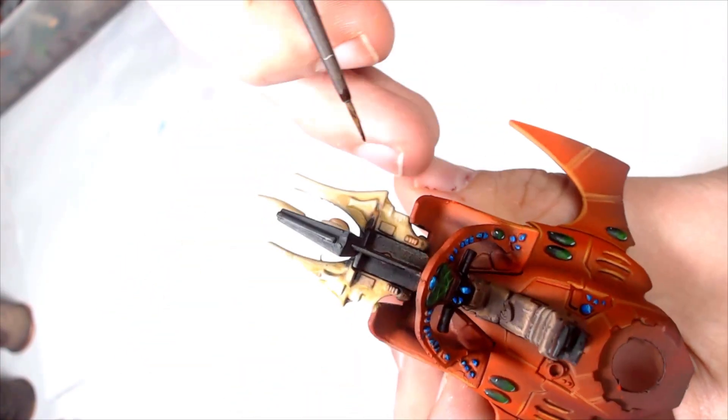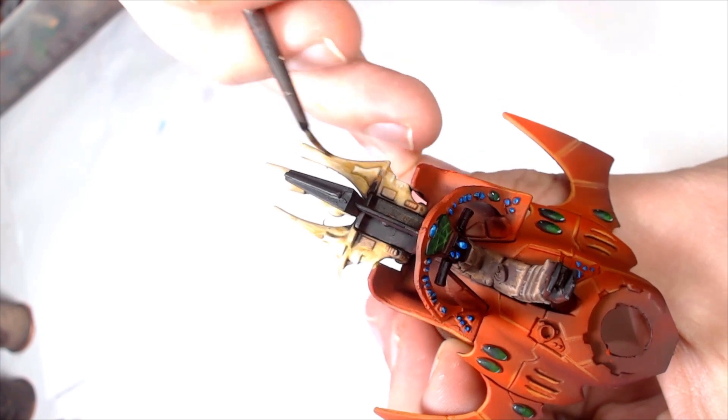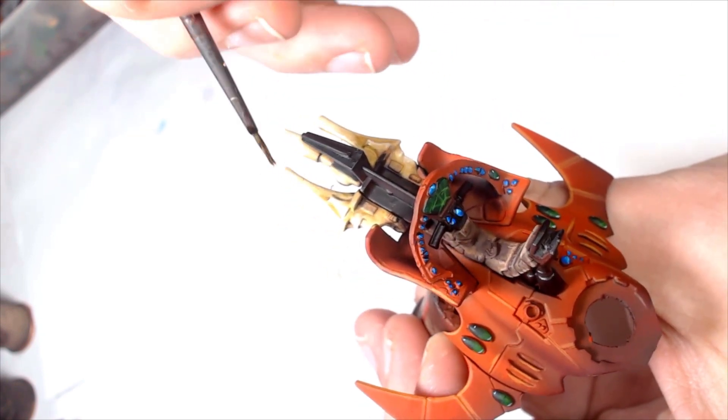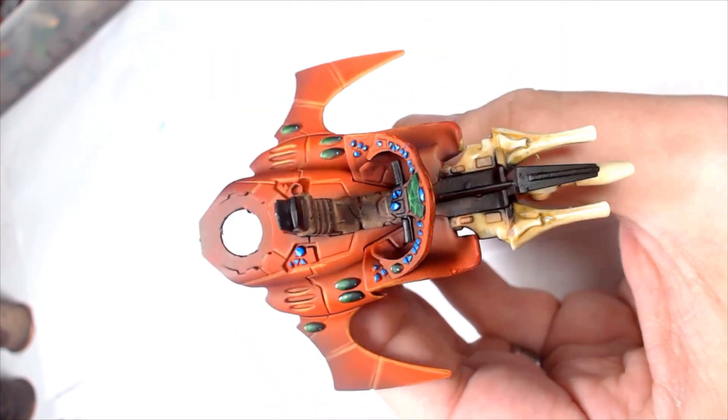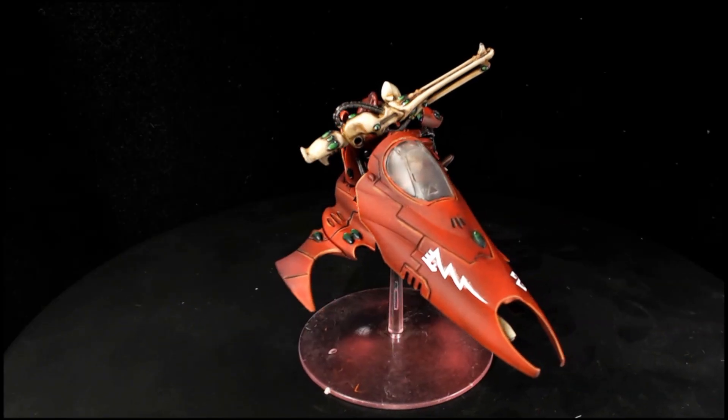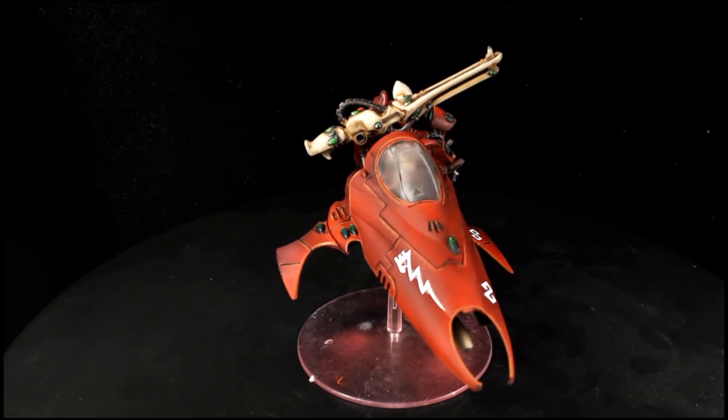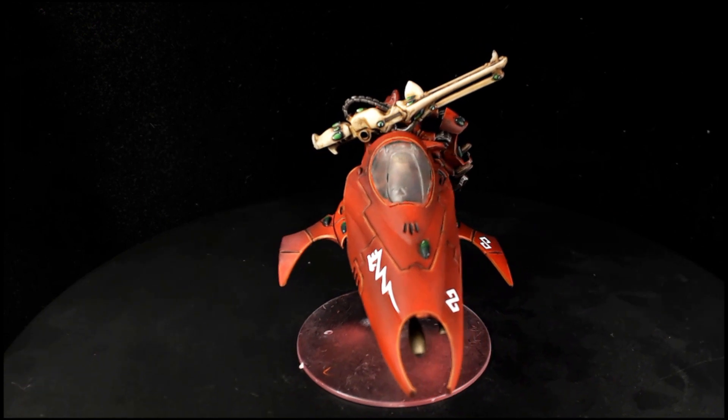Which is going to be thinned down. It's going to take a couple of layers. Once it's gone down it's going to start to bring out those bone colors, and you get a nice color shift between the darker yellows and the bony white.